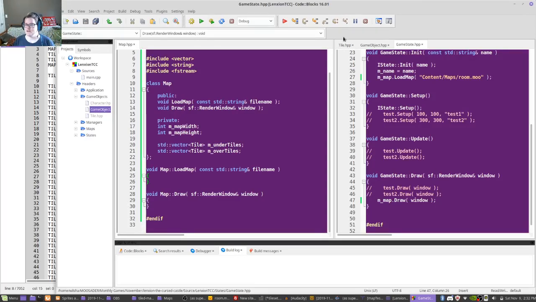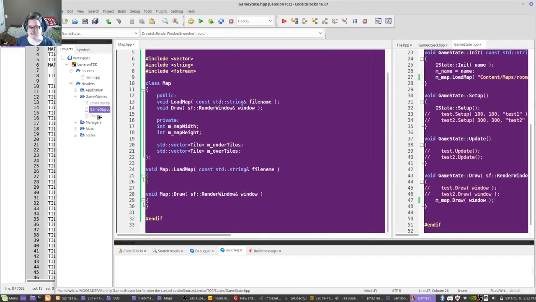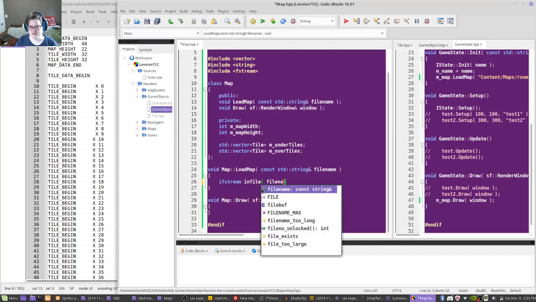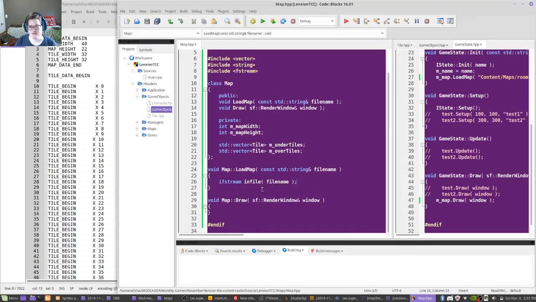So, loading the map, we need to create an input file stream and pass in that file name, and usually I'll make a buffer string. These need to be from the std library.